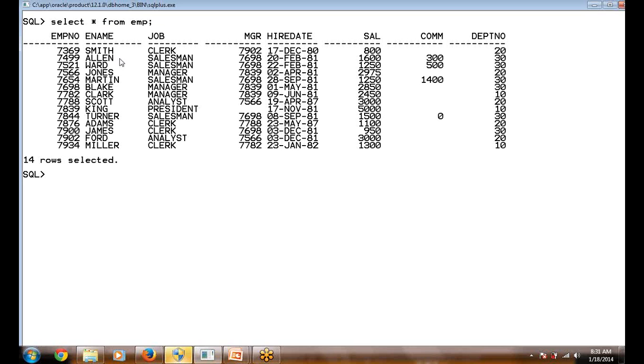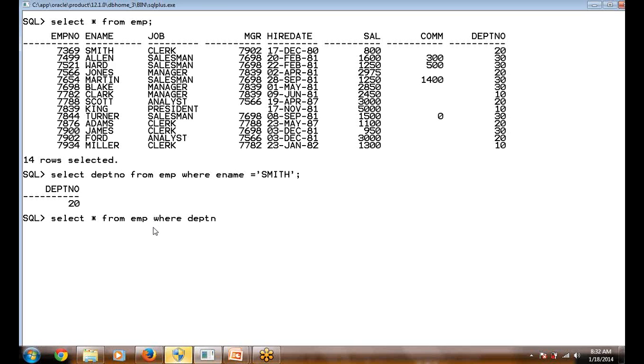Now I would like to find out who all works in the same department as Smith. Now the moment I say this, what comes to your mind first? What comes to your mind is, okay, first tell me which department does Smith work in. So you would first like to find out what is the department of Smith, saying where the employee name is equal to Smith, right? And you say, okay, department number 20. So now what is it that we can find out? We can find out who all works in this department, saying where department number is equal to 20, right?